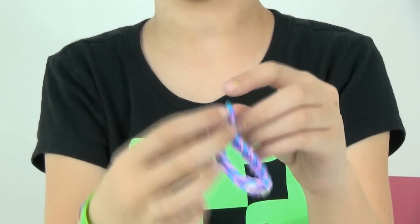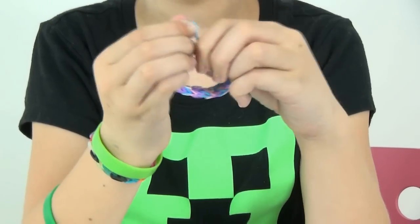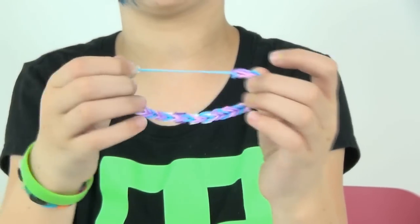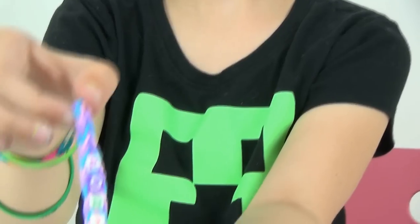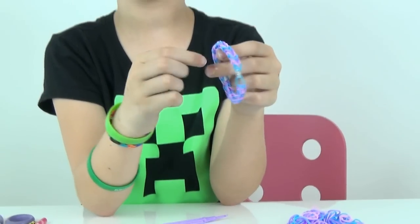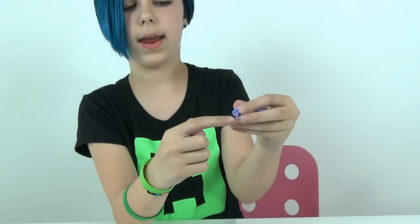You know what? I'll just set this one over here too. And get to the other side. And I'm just gonna clip it onto one side. And there we go. That's how you put on beads. But don't forget, this is also charms. So what you do is you choose one of the bands you want to put your charm on. What I do is I pull it out so then it hangs out a little more.